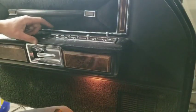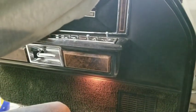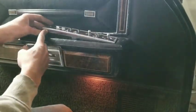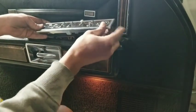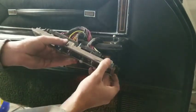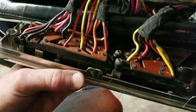There's a screw back here. Pull it out. I can usually grab a hold of this right here. The back part comes out, and then slide it back a little bit because there's this tab. You can see that hopefully. And the whole thing just comes out. So, a little bit of a close-up shot there.